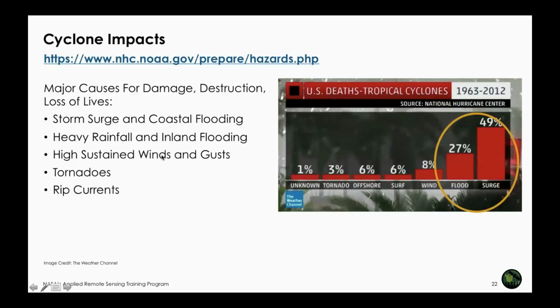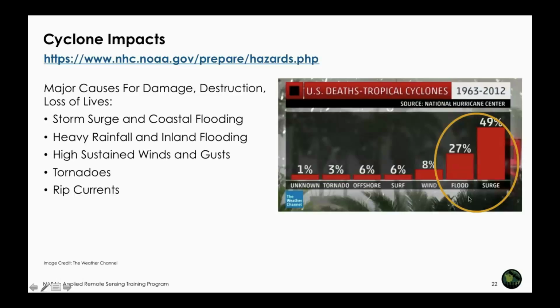So specifically talking about the US, and this is also true in general for all tropical storm regions, a major cause of damage is shown here. This is 1963 to 2012 data, but that is true extended after that too. What you see here is that deaths occurred because of storm surge and coastal flooding. Then intense, heavy rainfall inland, and flooding caused by storm-related rain, cause a lot of deaths.